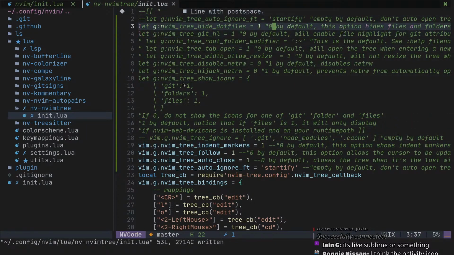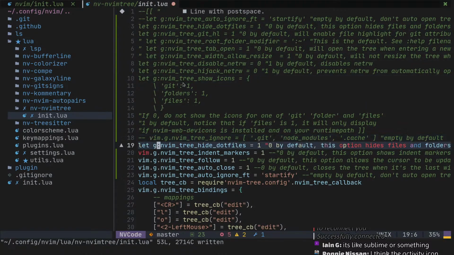Hide dot files. Yeah, I think I want that. Neovim tree root folder modifier. I'm using the default size, so I don't care.